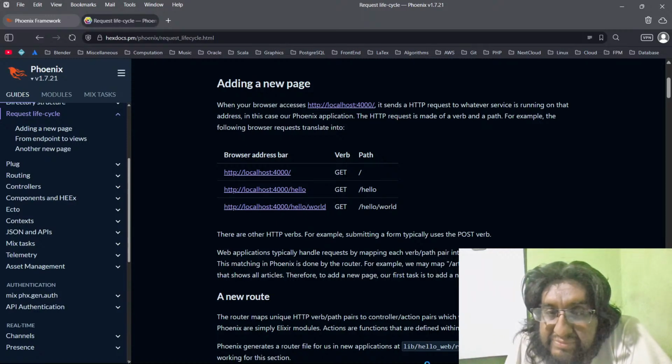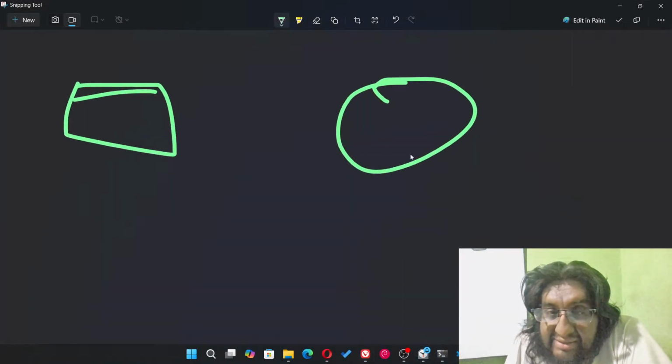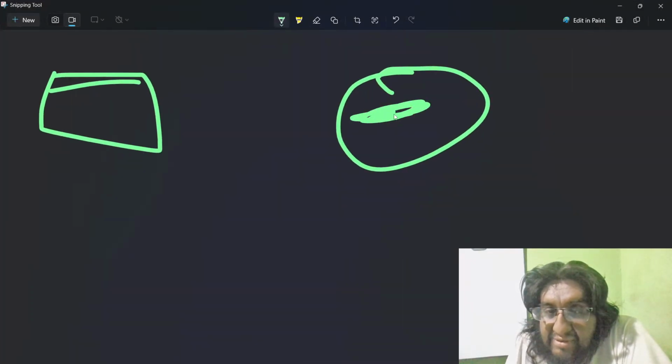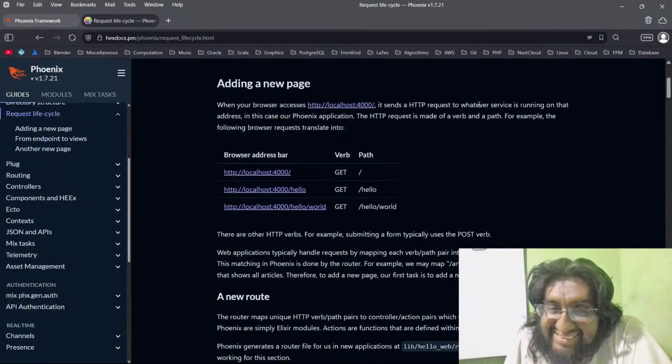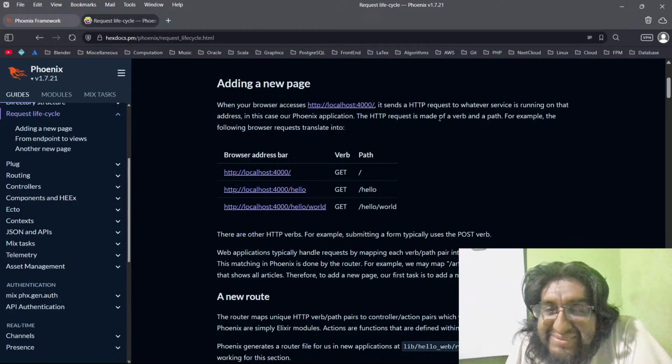Localhost, okay. Here's your localhost running. In this case, our Phoenix application. The HTTP request is made of a verb and a path.